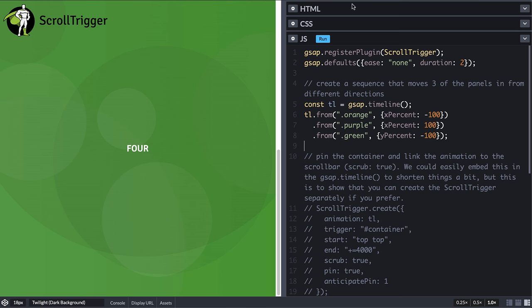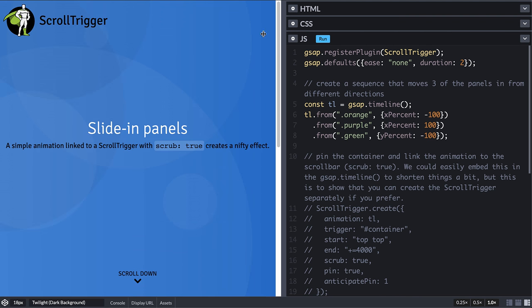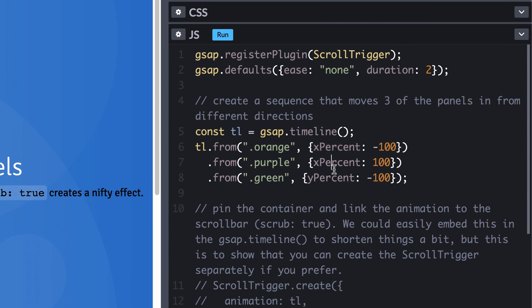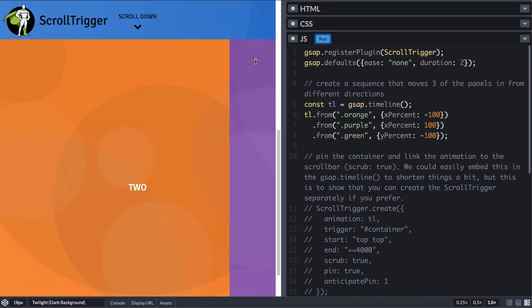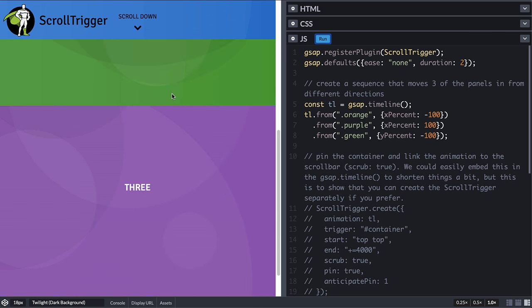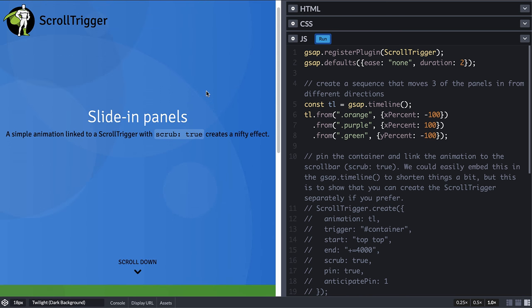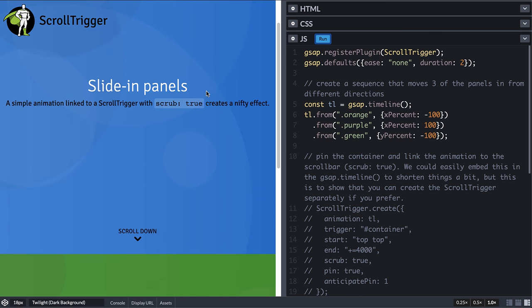Now pinning is even more useful when you're dealing with sections or panels in your site. So here is an example. Let me run this. We have some things commented out here. Don't worry about the code yet, but we have this timeline animating the X percent and Y percent of a few different elements, which we can't really see right now. But again, if we run it here, then if we scroll down really fast, that animation is playing down here. These are all absolutely positioned inside of a container element. And so without scroll trigger, those are just kind of running right away.